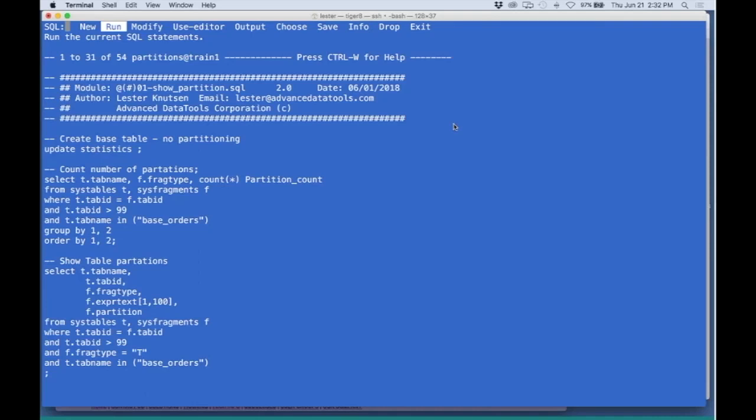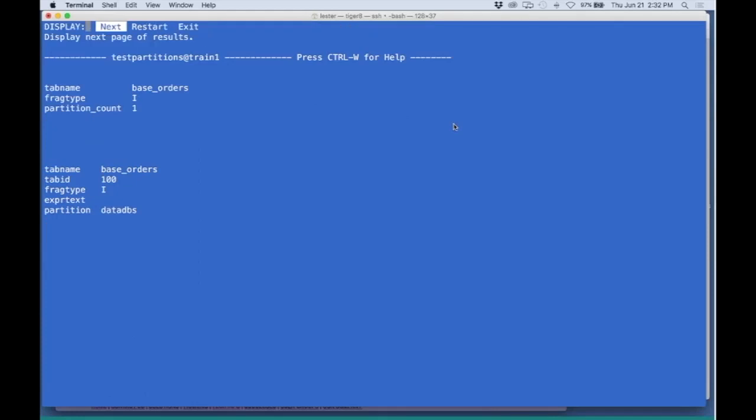Every time you create a detached index in the later versions of Informix, it creates a record in sysfragments. And I can tell that the fragment type is I. That means it's an index. It's for base orders table, and it's in the data DBS, which is the default database I created this in.